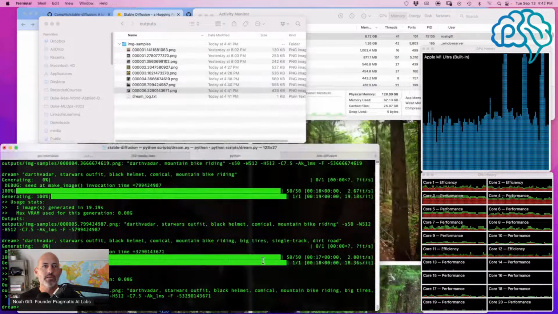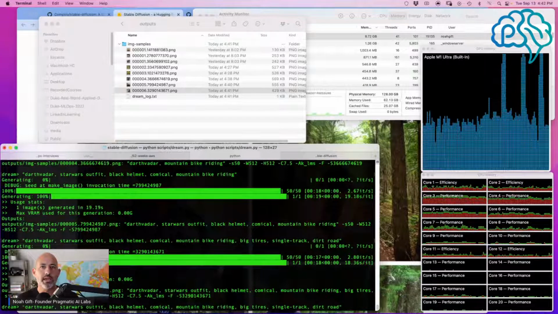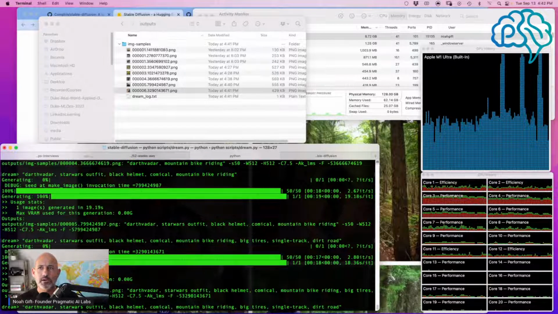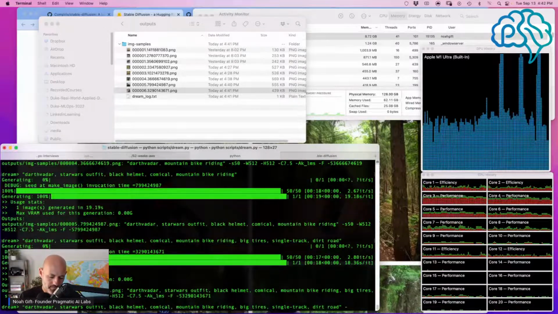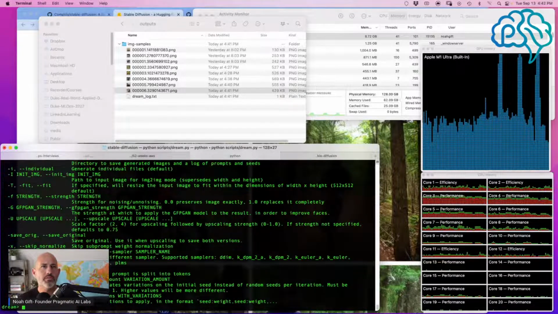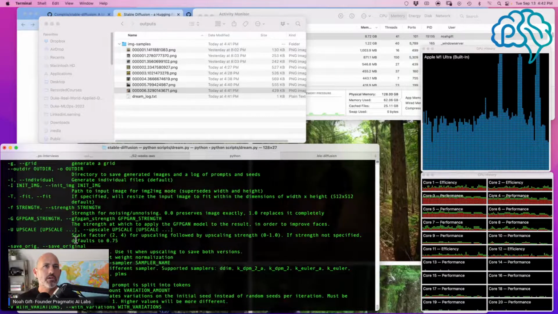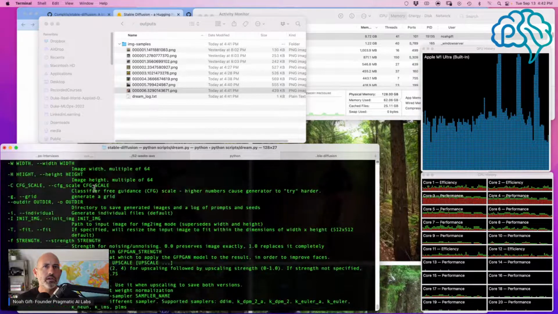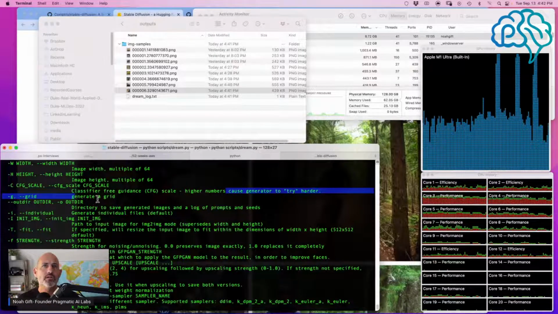But maybe what we can do is you can always run it again, and you can even give it different parameters too. Like you can say -C, and you could do 4.0. And I believe if I remember correctly, what is C? We can look at it. Classifier guidance. Higher numbers cause the generator to try harder.